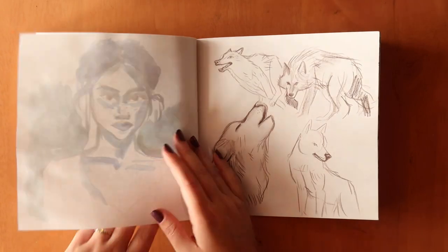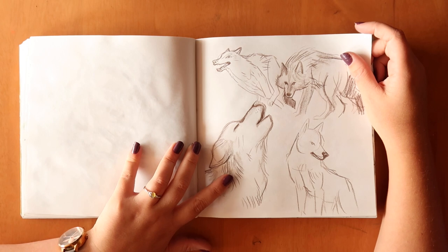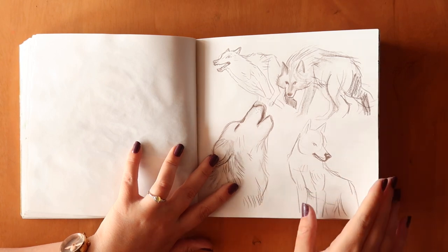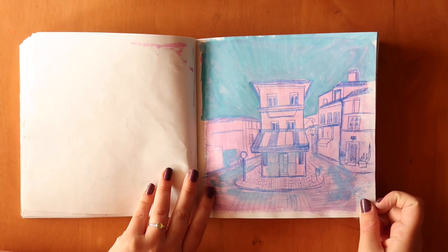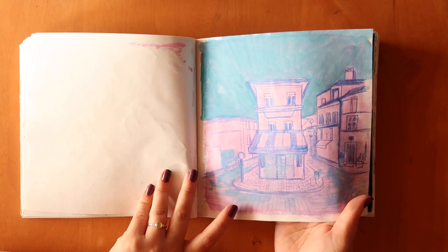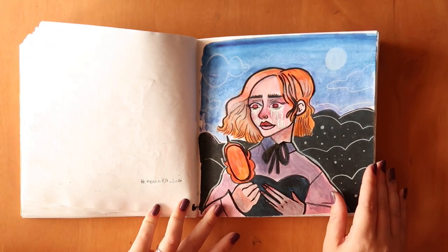This is just another lady. I wanted to study drawing wolves and I really need to buckle down drawing animals again — I just haven't done it in a long time. Some of them turned out okay but some I got a bit stuck on, which is frustrating. I think this is a street in Paris — again using poster paints, watercolors, and pencils. A lot of pieces in this sketchbook are just quick studies for me, things I want to draw or think will be interesting to look at.